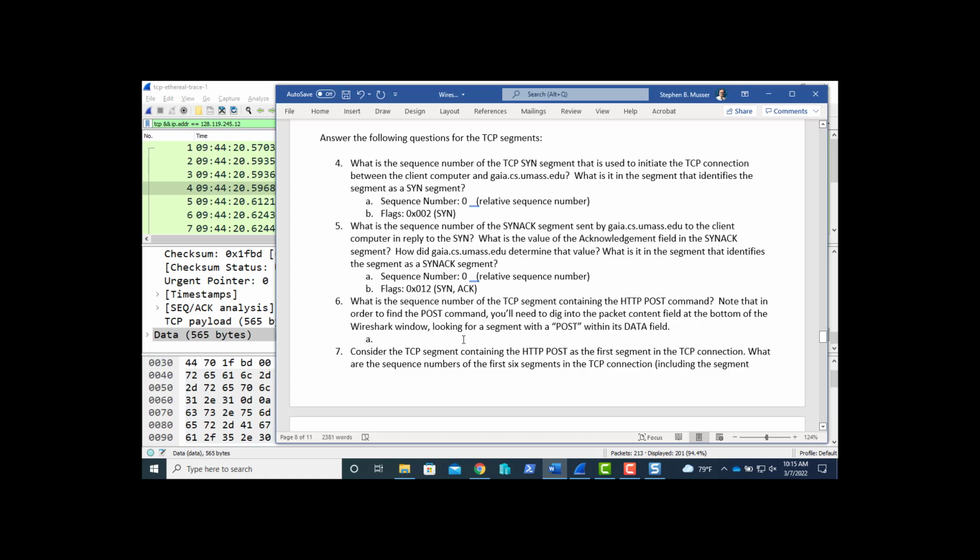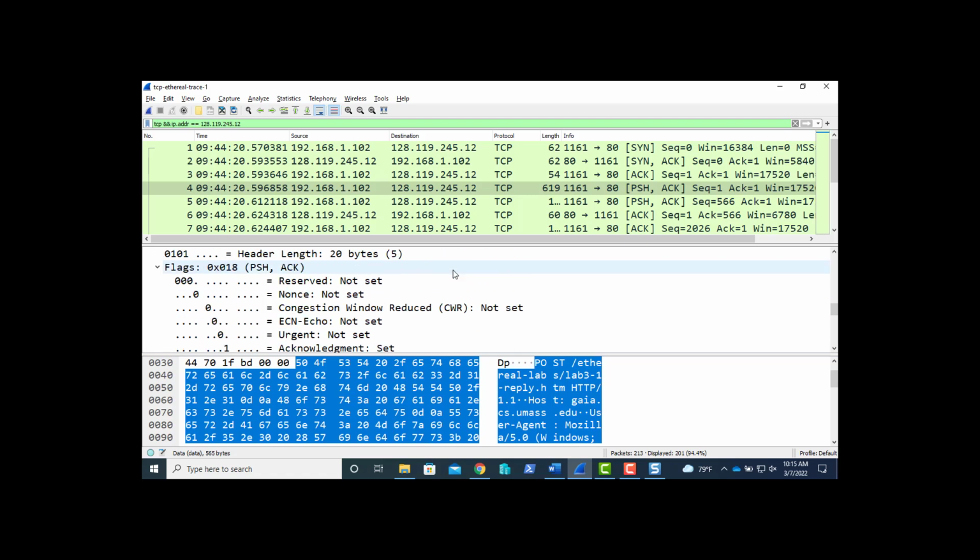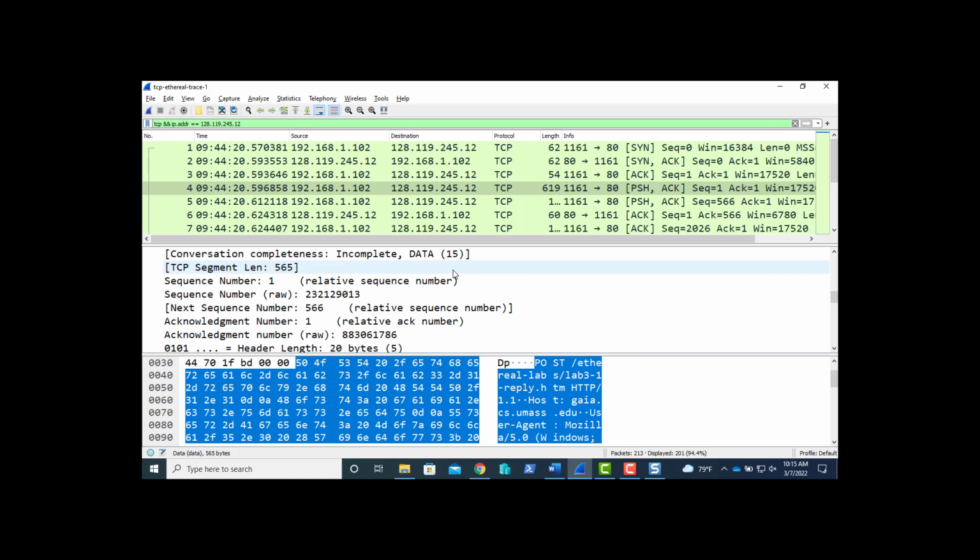So we discovered Wireshark's labeled it packet number 4, but who can tell me what the sequence number is for that packet? Yeah, the sequence number.